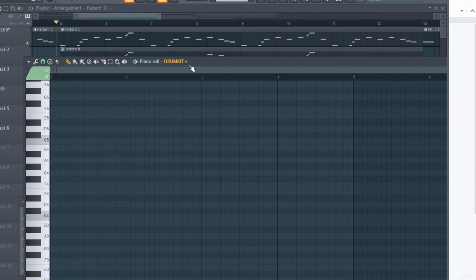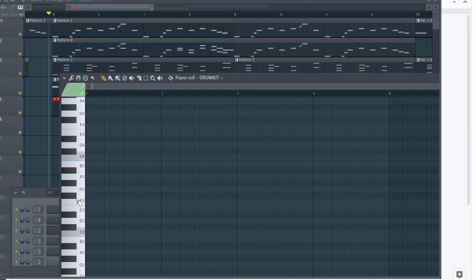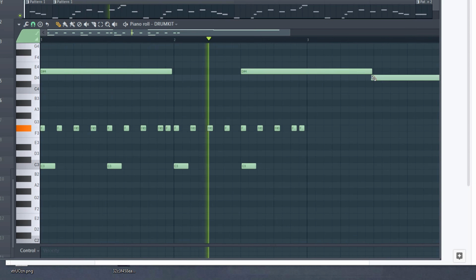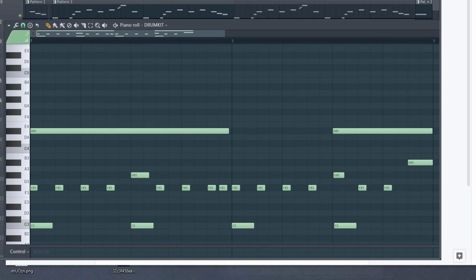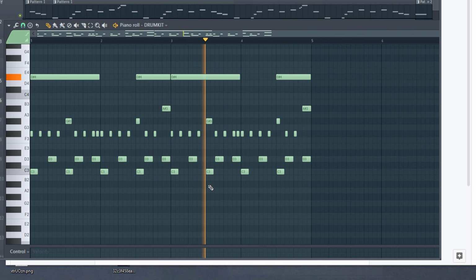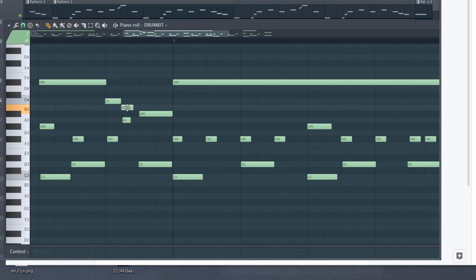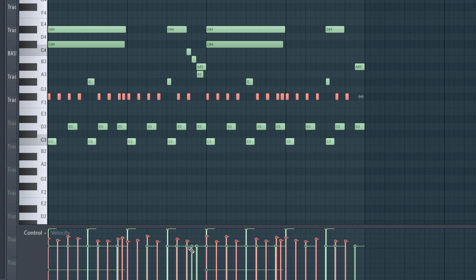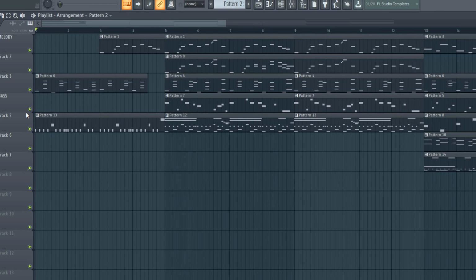Okay, so what kind of rhythm am I thinking? Okay, so this is the rhythm I came up with. So what I just did there was highlight all these hi-hats and press Alt-R to give it some randomized velocity so it sounds a little more realistic. I think I'll do that again a little bit subtly with the snare. Okay, so I added some drums to the intro, just hi-hats, and then fixed some of the drums up.